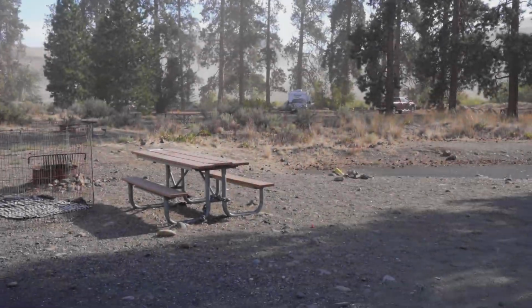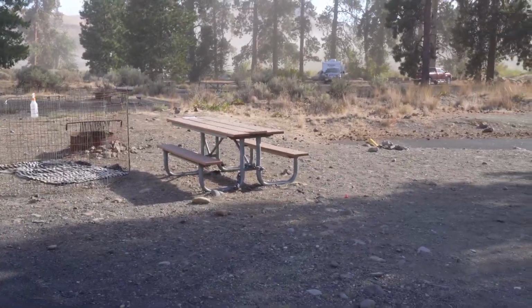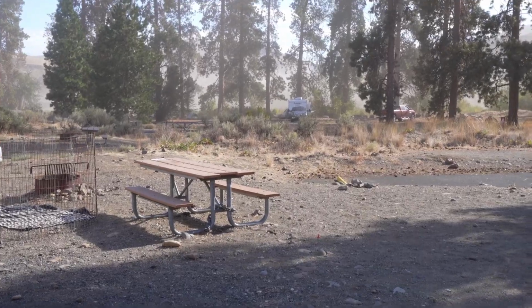We're just getting ready to do a camp walk around the camp, and all of a sudden we saw this big dust storm coming our way. Let me show you this thing. Yeah, you can see it coming through the trees there. All you see is it looks all whited out through those trees over there.